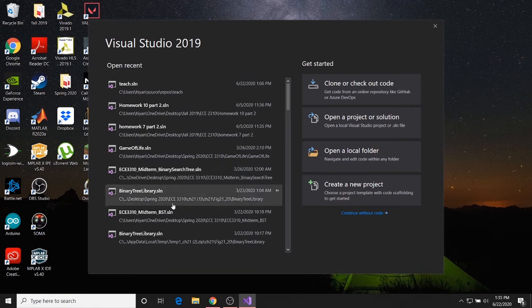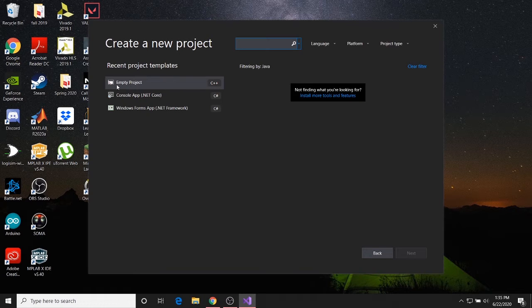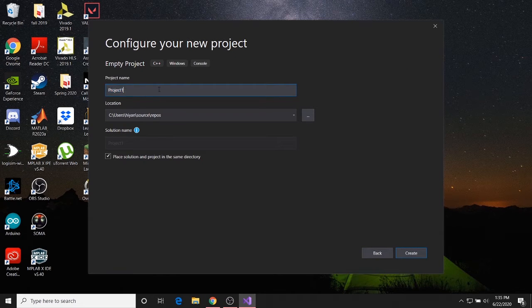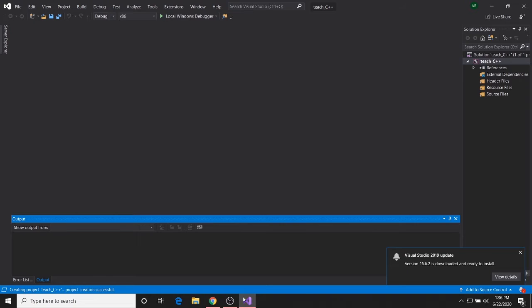If we go back, these are all the projects that you have done in the past. If you just installed it, you won't have any of these, but you will have this right side, and that's where we're going to start. We're going to create a new project. We're going to go into C++, and once you click that, you go to Next, and this is where you give your project a name. You can give whatever name you want. For me, I'm going to do C++. Once you do that, you can change the location of where you want to save it, and then you just click create. This might take a second, and then this should show up like this. I do have updates installed, don't worry about that.